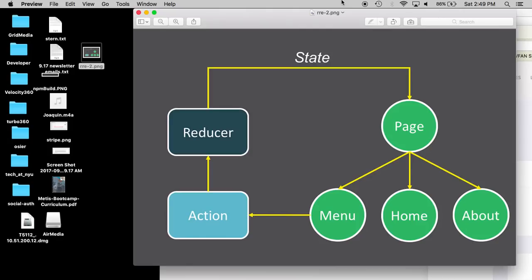So what happens is data has to get transferred to the store, and that happens inside what's called a reducer. A store is really a collection of reducers. So you have 3, 4, 5, 6 reducers, and they all get combined in the store. Okay, and they all get to come together in the store.